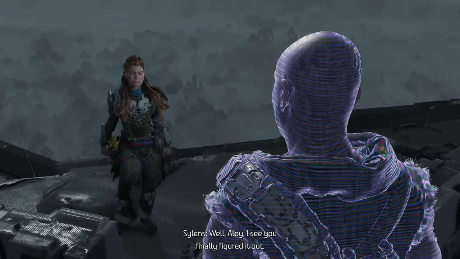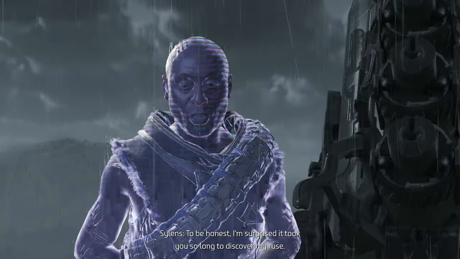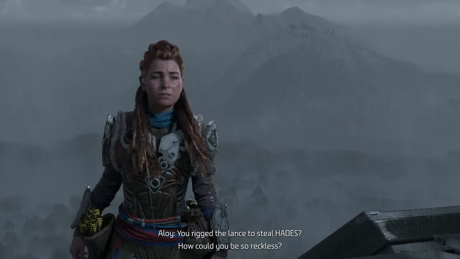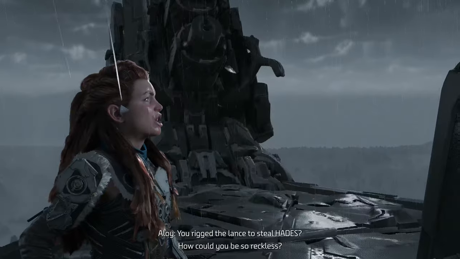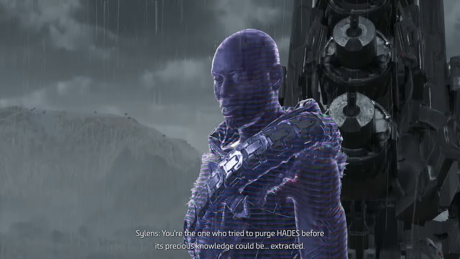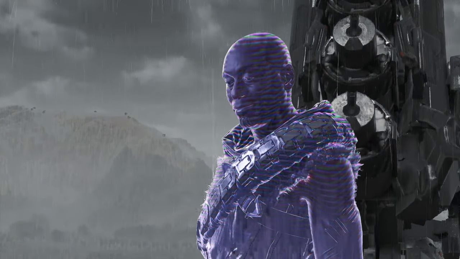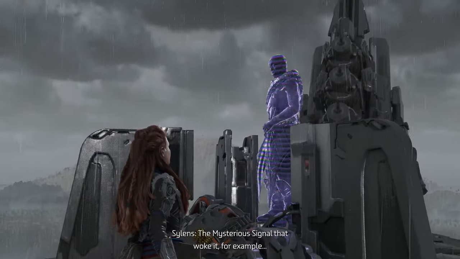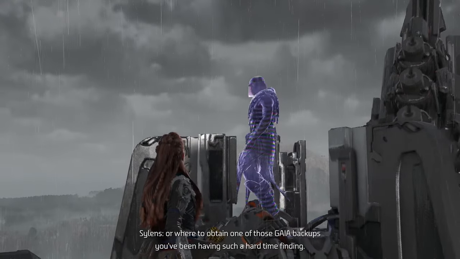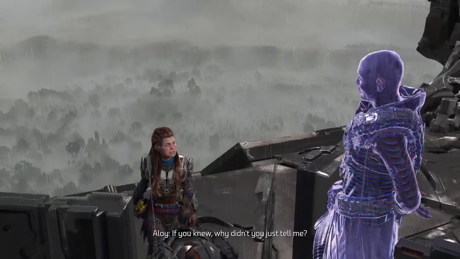I see you finally figured it out. To be honest, I'm surprised it took you so long to discover my ruse. You rigged the lance to steal Hades. How could you be so reckless? Reckless? You're the one who tried to purge Hades before its precious knowledge could be extracted. The mysterious signal that woke it, for example. Or why'd obtain one of those Gaia backups you've been having such a hard time finding? If you knew, why didn't you just tell me?